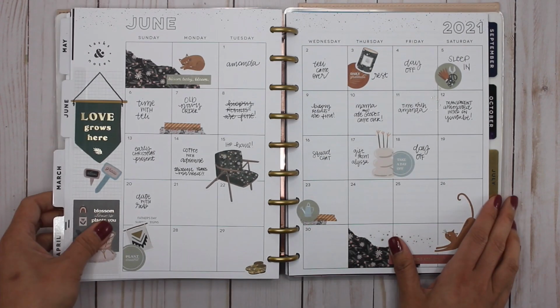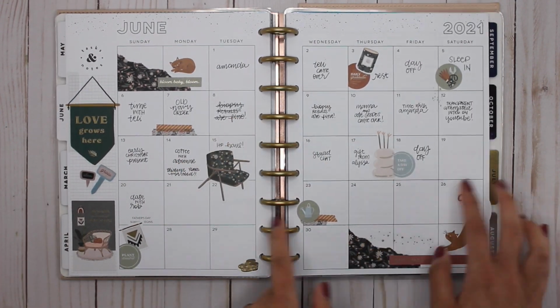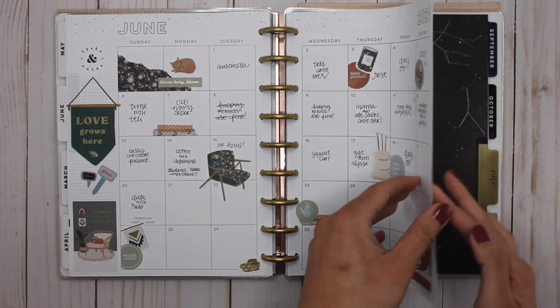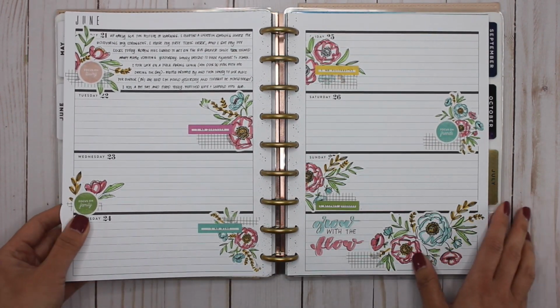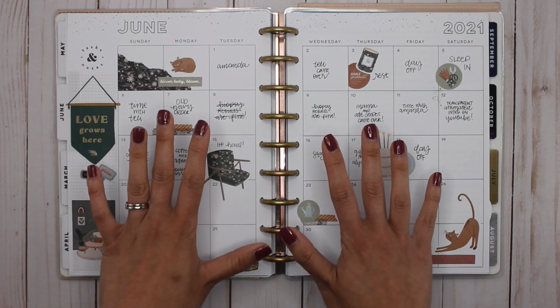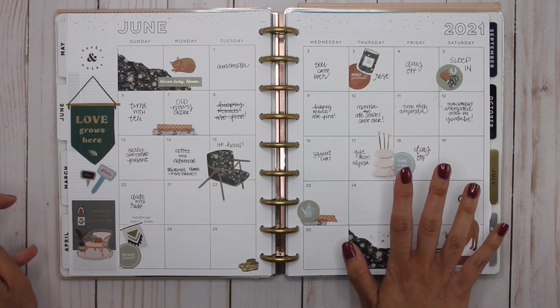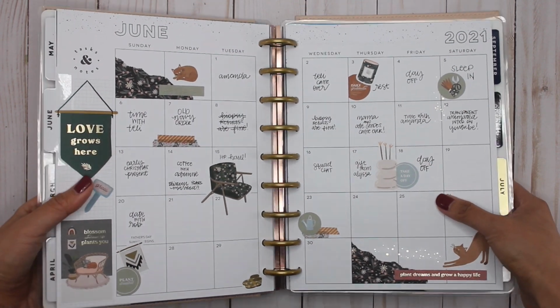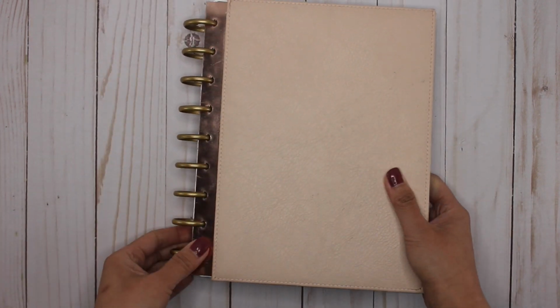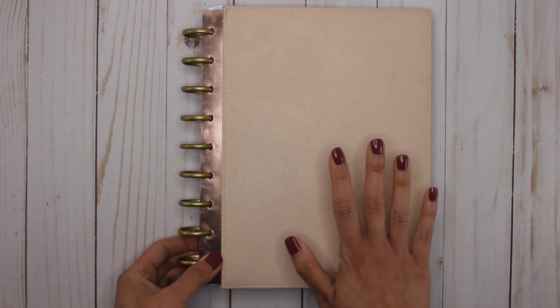And so far there are days where I'm not great, like this whole week I haven't been great, and it is Friday and I still need to fill out Tuesday, Wednesday, Thursday of this week. But for me personally, I'd love to have my journal for 2021 all in one planner, just so that I could easily refer to it. So this is the only one from the beginning of 2021 that is still here.